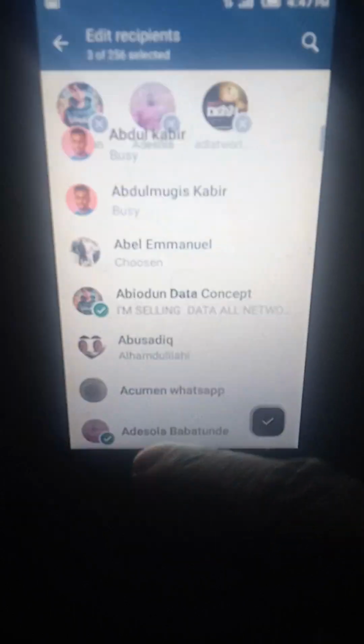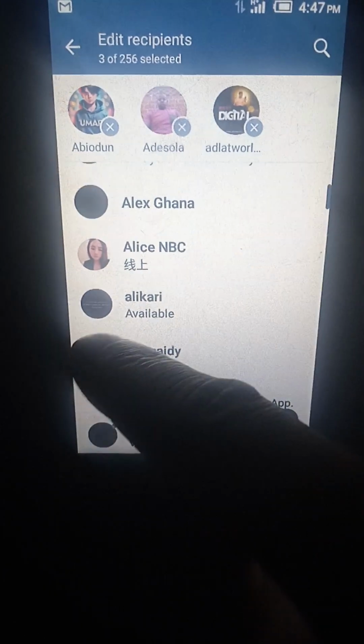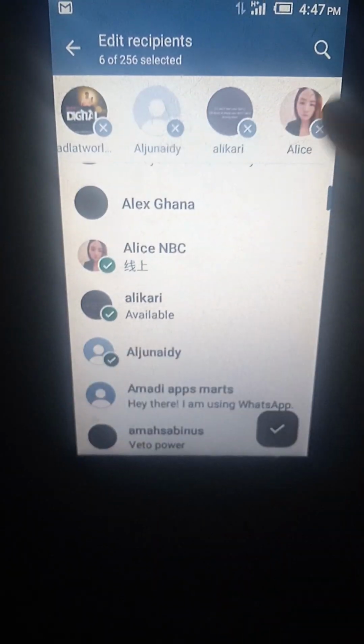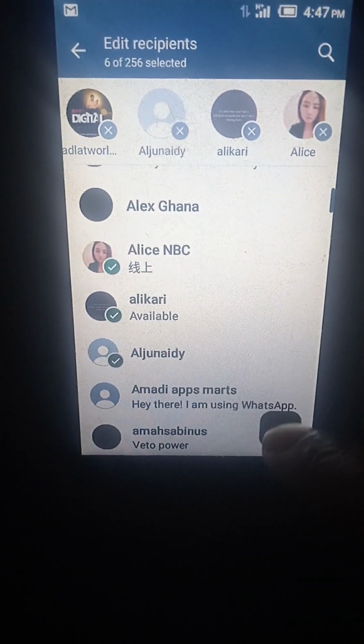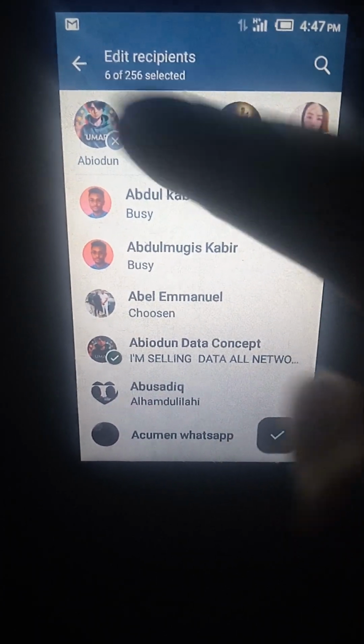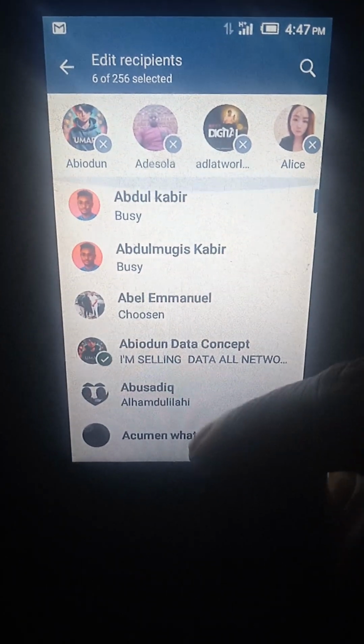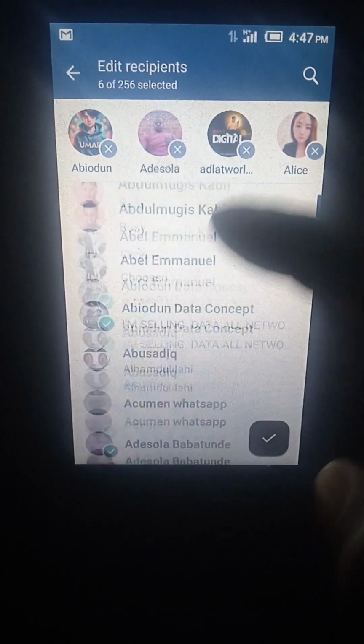I want to click on that, and it's going to open up this page for me. This is my contact list, so I can add more persons if I want. Let's go ahead and click on this check mark right here to save that. Okay, so I have that saved into that place. We now have like 6 persons if you take a look at the tab right here. So that's just how you can add more persons if you want.